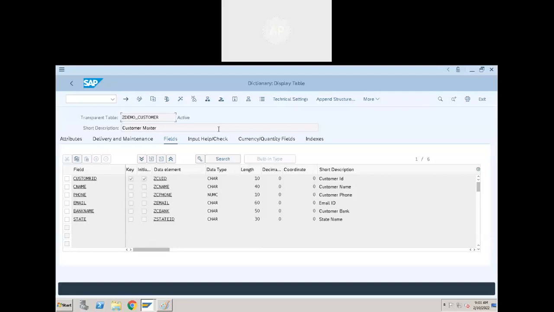If there is any change required for that particular field's data type and length in future, you don't need to go to all the tables and update it. You just need to update it in the domain. Then the change will be applicable to all the tables wherever that particular data element and domain is being used. Okay, that is an additional advantage. Is it clear?